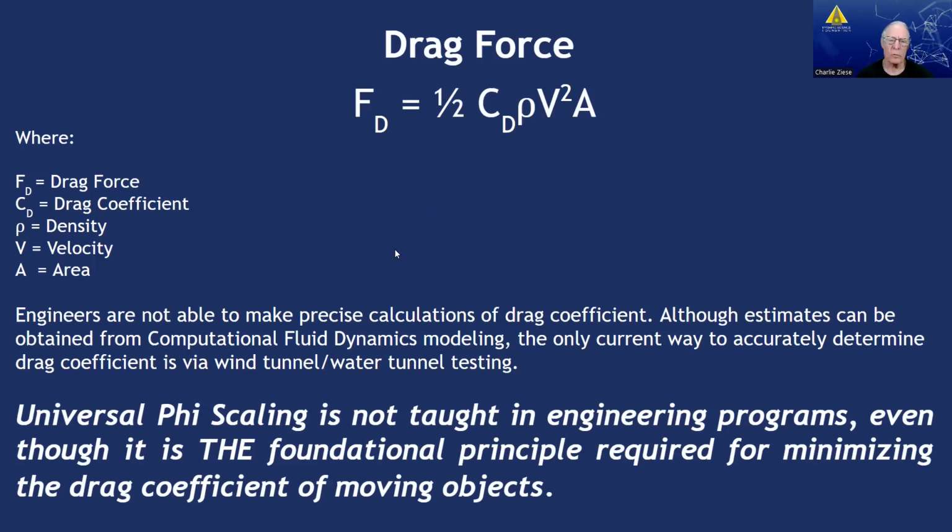And engineers, as I say down here, are not able to make precise calculations of drag coefficient. There are ways of estimating drag coefficient through what are called computational fluid dynamics modeling programs. There's over 200 of these out in the marketplace, so you can see what a robust market it is for this kind of information. But the only current way to really accurately determine drag coefficient is from wind tunnel and water tunnel testing.